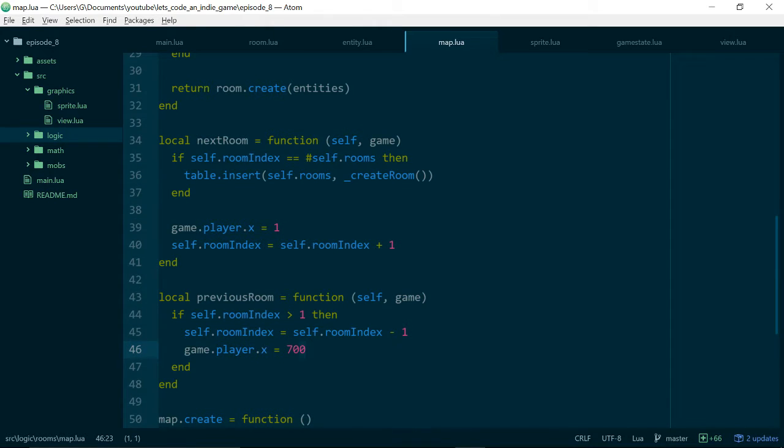Yep, so when we call previous room and next room, we should eventually get this value out of the view, because otherwise what just happened there will keep happening. But for now, let's say 270 here.